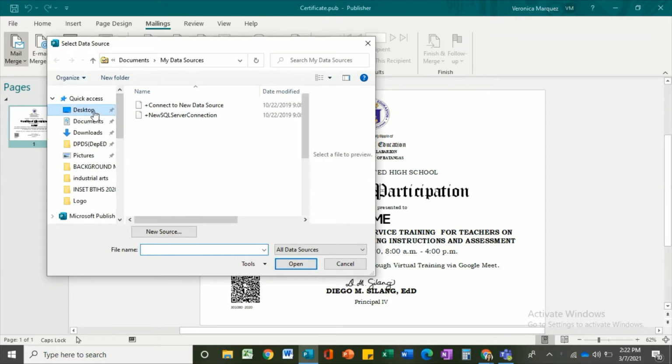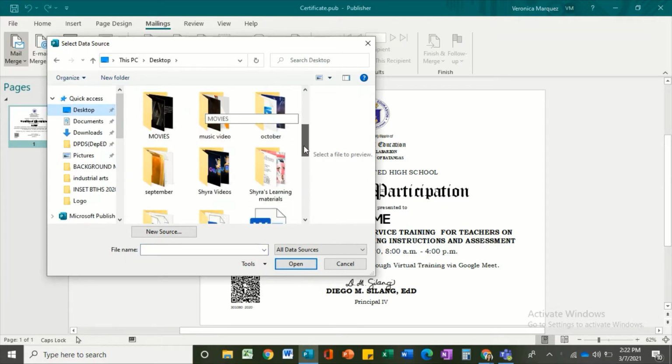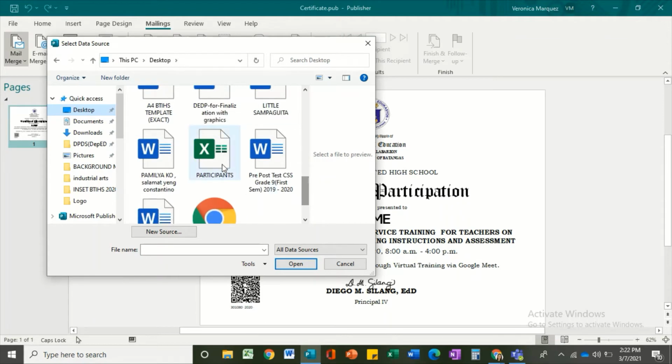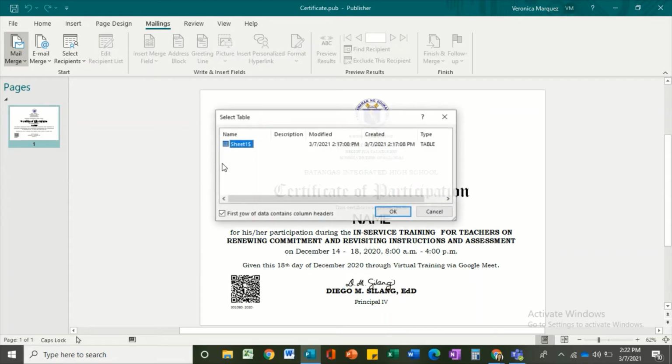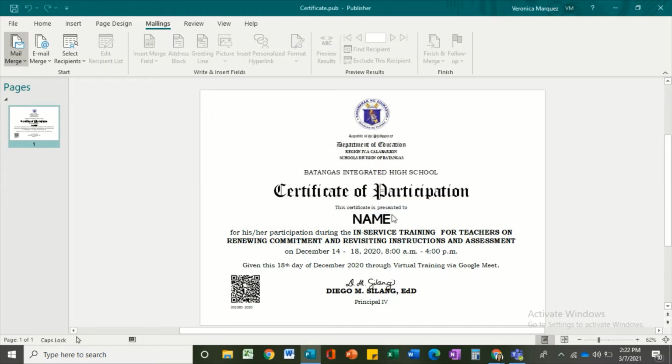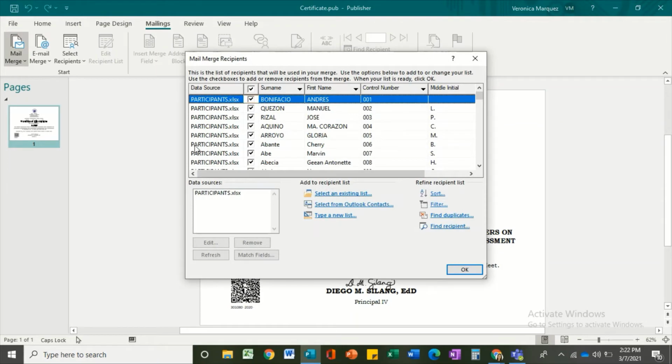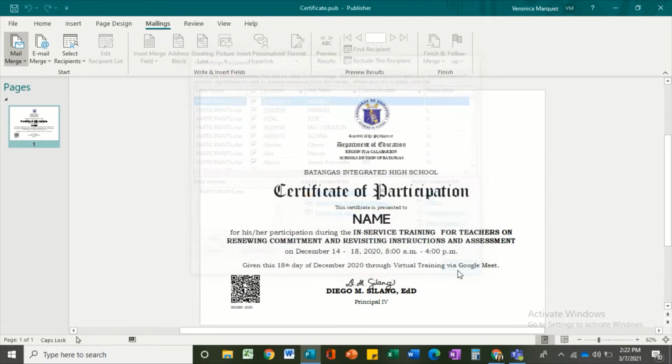My data source is located on my desktop, and the file name is Participants. Then, click on the sheet wherein the 5 fields that we created are located. Then you will be seeing this Mail Merge Recipients. Click on the OK button.